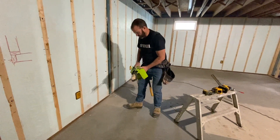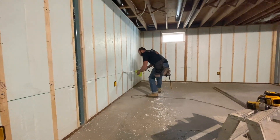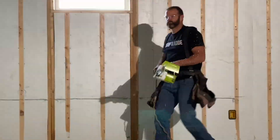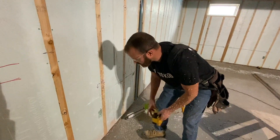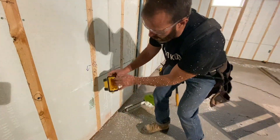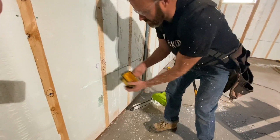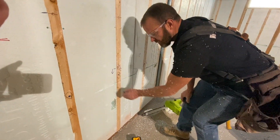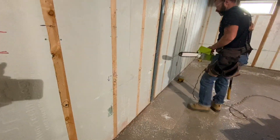We've got our chainsaw set up. Now we've got our taut groove. I've removed the boxes from the wall and I've got a groove going down to meet the box. I'm going to make sure that groove lines up with our spot on the box where we're going to enter it. You'll see when we go to run the wire it's going to have a hard time making this bend — that's no big deal. We'll clean those up with a simple drywall saw when it comes time. So let's finish these grooves.